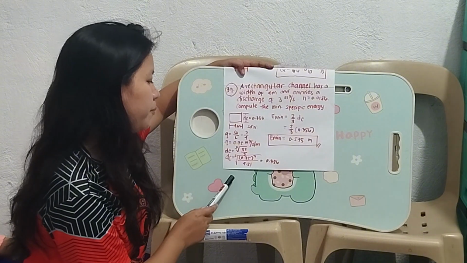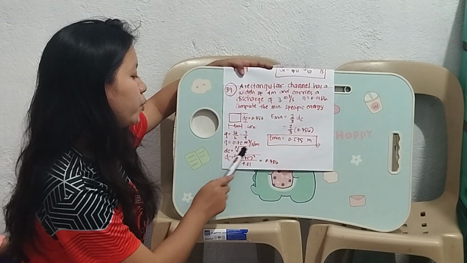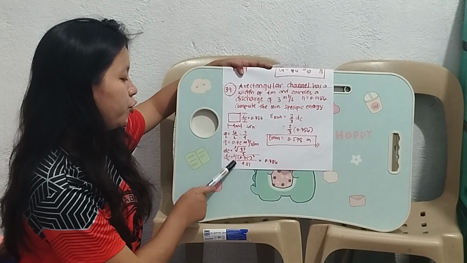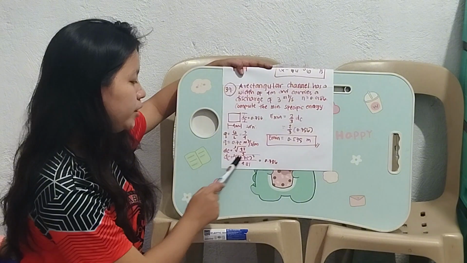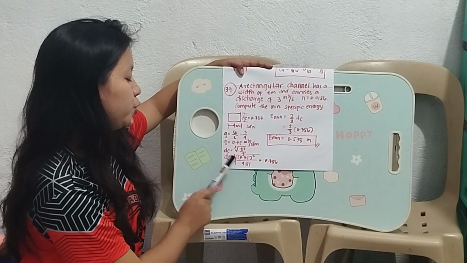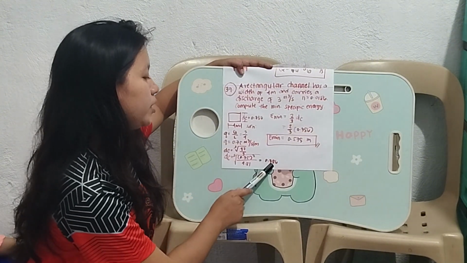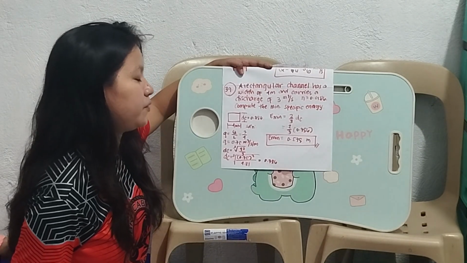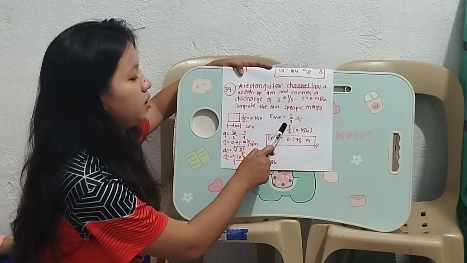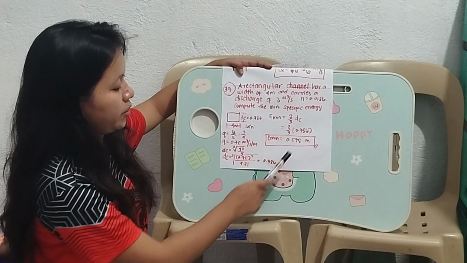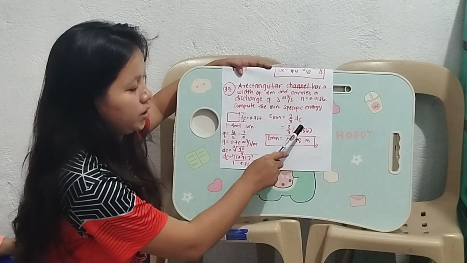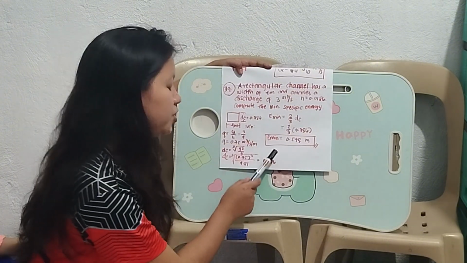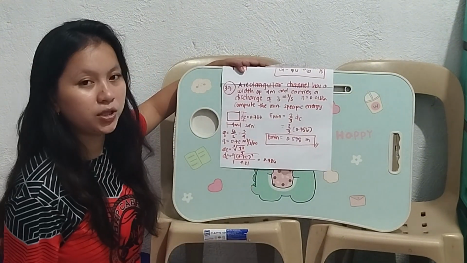So to get the critical depth, we have the formula, the cube root of q squared over g, which is the gravity. So we have q there, which is 0.75. So cube root of 0.75 squared over the gravity, 9.81. So our critical depth is 0.386. And then we need to find the minimum specific energy. So the minimum specific energy equals 2/3 times the critical depth, which is 0.386. So substitute here, 2/3 times 0.386. So the answer for the specific energy is 0.578 meters.